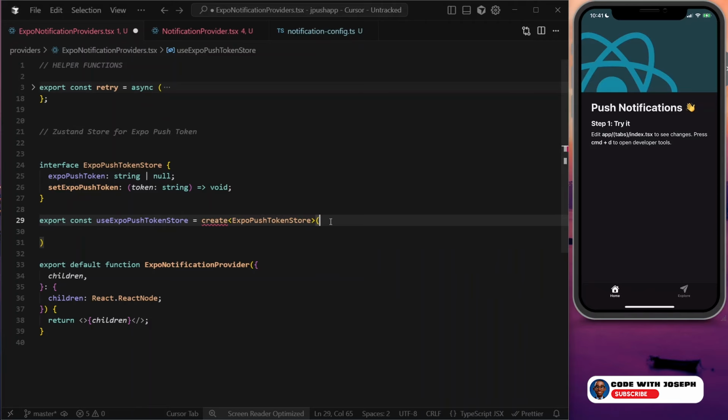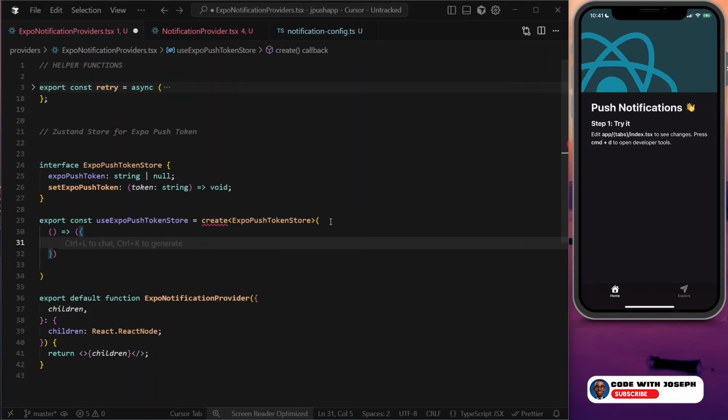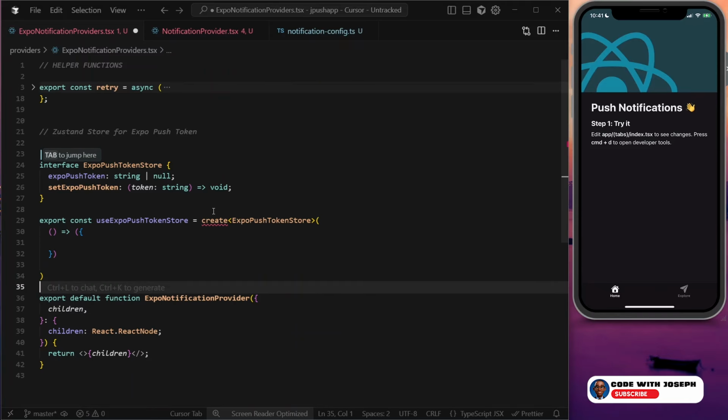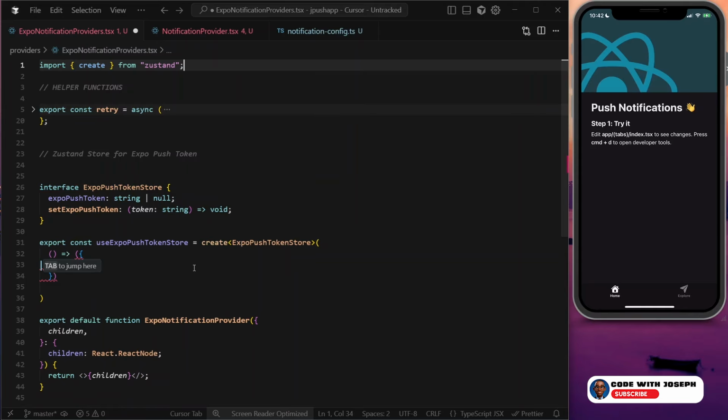Then inside of this, we want to now create an arrow function, right, which is going to look like this. Great. Where are we going to bring our create from? Let's go to the top of our code, import create from Zustand, and that error should disappear in a bit.